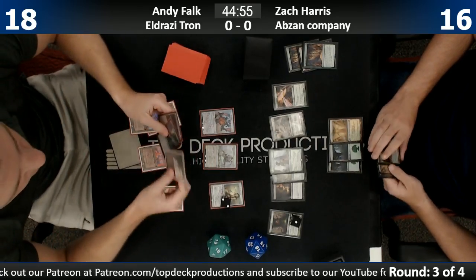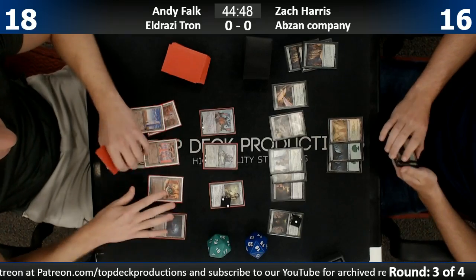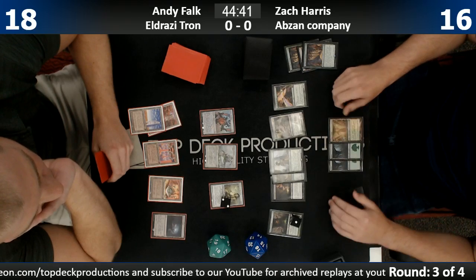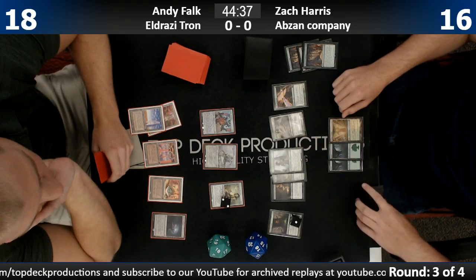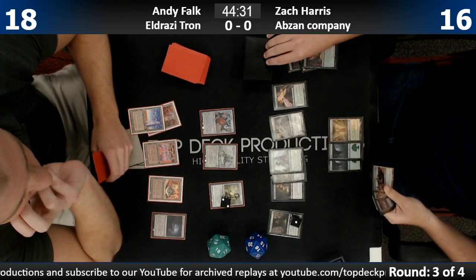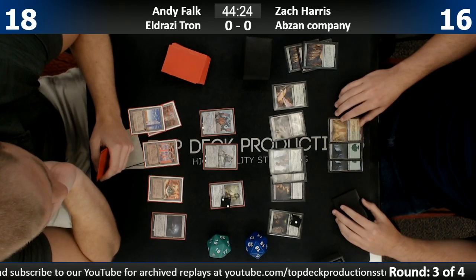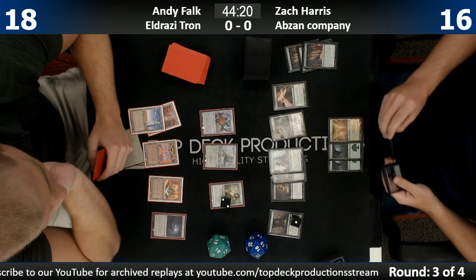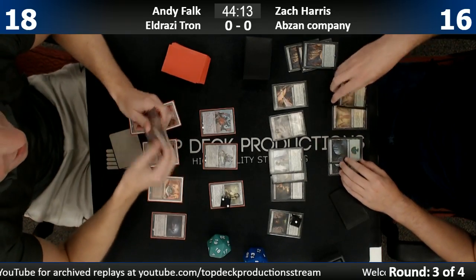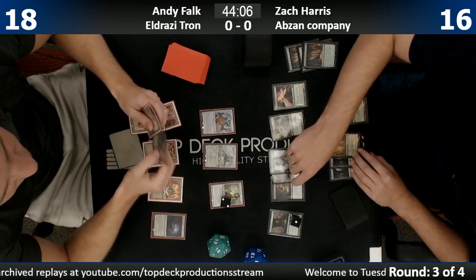Let's see what Zach can pull out of his hat here. Another Urza land. Oh, that's for Andy. Oh, I'm sorry. Looking to see what Zach can do. My guess is he wants to represent this Ronus activation here. Yeah. That's going to get him blown out. He's just passing. I can't believe Andy's just passing with removal. Maybe I saw something that wasn't there. Maybe it wasn't a Dismember, it was something else. But if it's anything else, I don't know why I wouldn't have cast it. Isn't that a Dismember? He's flipping through it awfully fast, but pretty sure this is a Dismember.